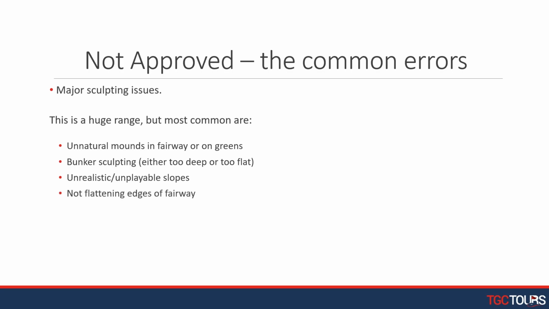Not flattening the edges of the fairways, we see a lot. If it's generally just really moundy either side of playable surfaces, I mean, with major sculpting it's really, is it playable? And the final one we see loads is unintentional blindness. If you're standing on the tee, can you see the golf hole?